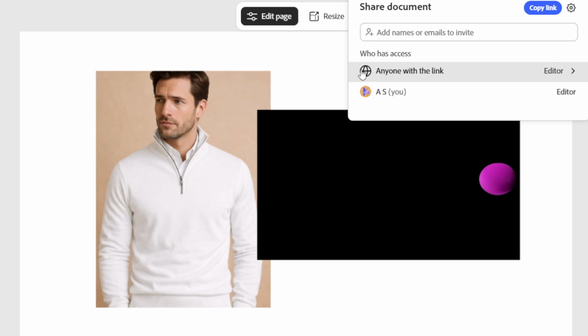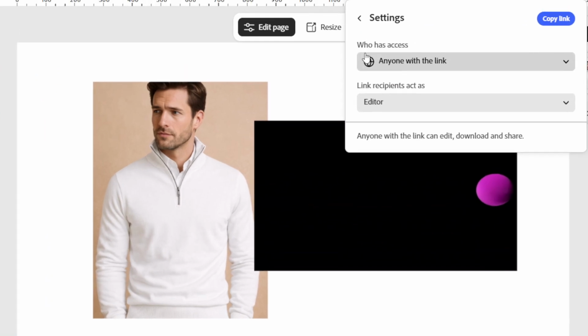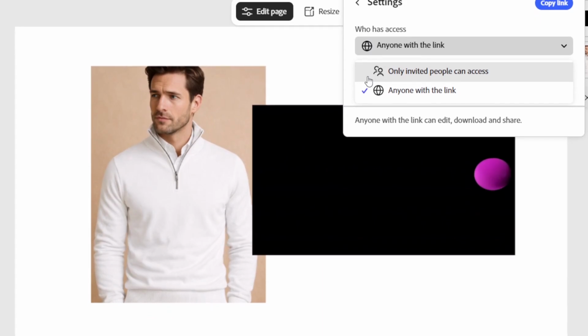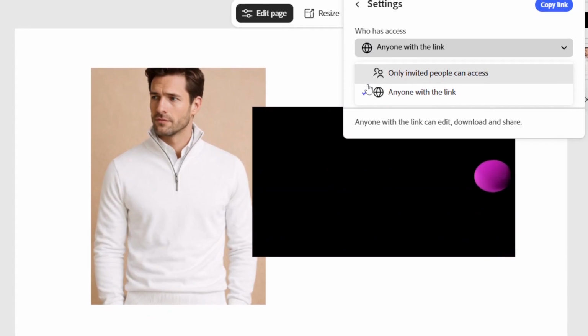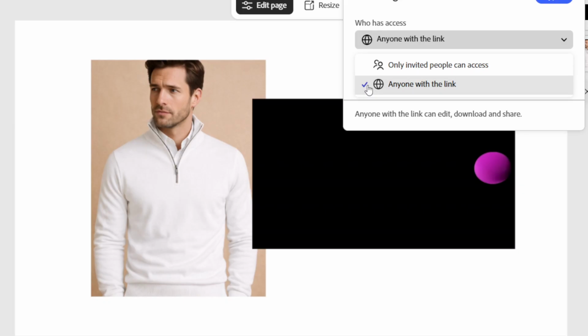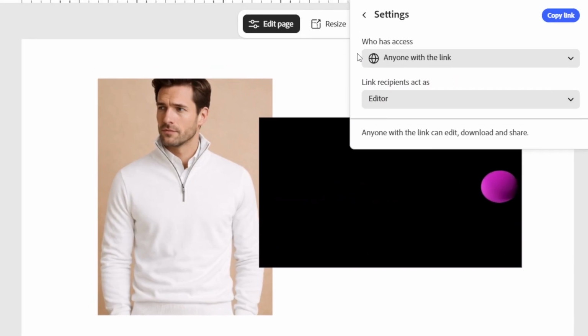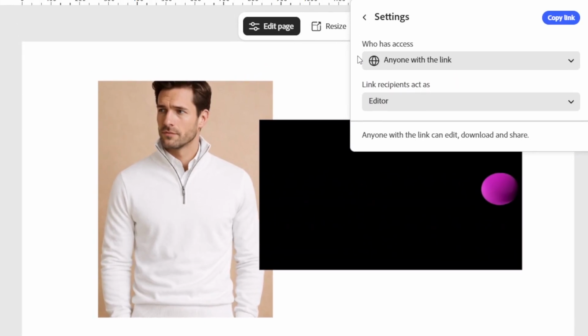Click the field that controls who has access. When you select it, the drop-down may refresh or reload, which is normal. Then click the Access field again if needed and choose the option that allows anyone with the link to open it. This setting is useful when you want to make sharing simple, especially if the recipient should be able to access the design directly from the link without extra steps.